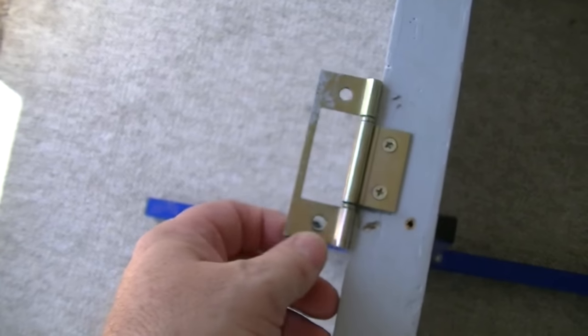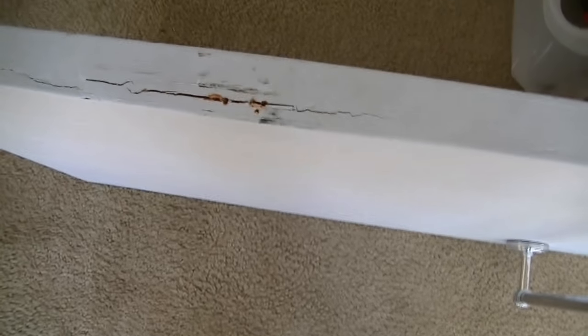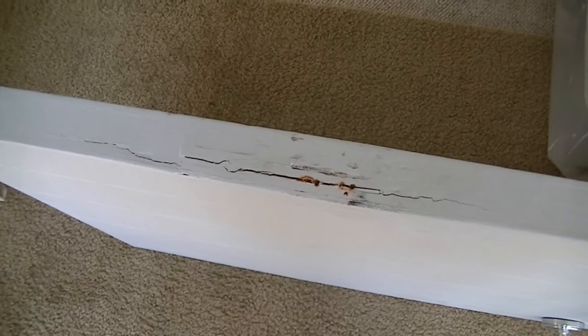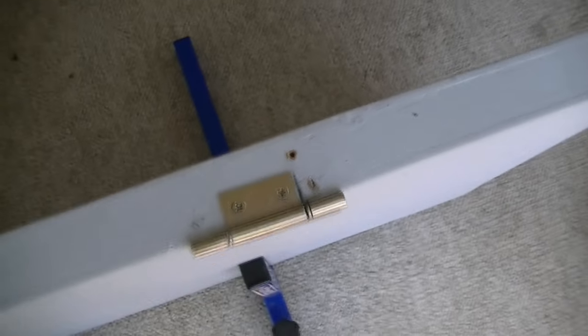So I'm at my mom's trailer and she has a door that has fallen off the hinges. Since this is a mobile home, it doesn't have a normal door — it doesn't have normal hinges. This one's okay, but this one has broken off. I think the door jamb has broken off as well. It doesn't look like we have any dry rot. What I want to do is put some glue in there and clamp it together, give it some time to dry. In this weather that will be pretty quickly. Then I'll take a look at the door jamb on the inside and I'll probably end up using longer screws — maybe more.